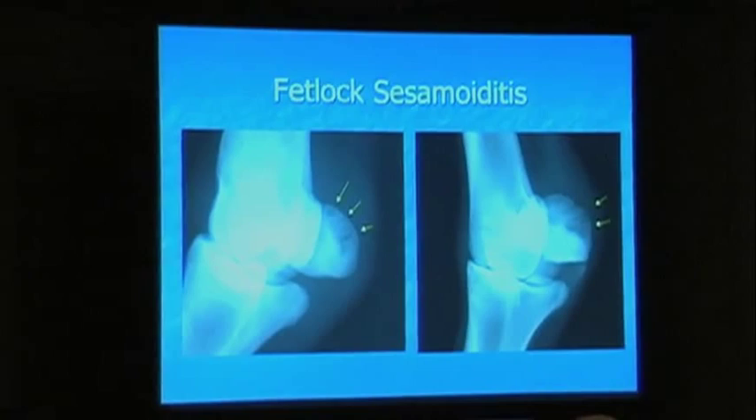The question becomes where do you draw the line, and that's the art of veterinary medicine. You have to have some concept of what's in the horse as opposed to just what's on the film. When we looked at sesamoiditis, horses that had it in all their limbs were better than horses that just had it in the front or just the hind or just one limb. So if it was more generalized, the prognosis was better — which makes sense. I think those are just the weak foals, the ones that have it in all their limbs — they come up and do okay because they never really get serious injuries.